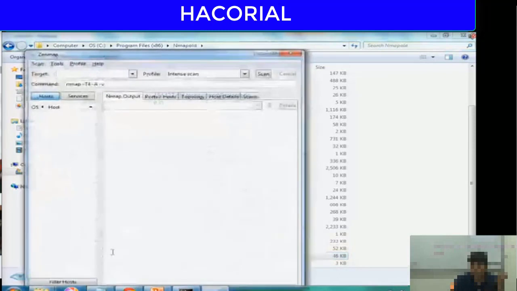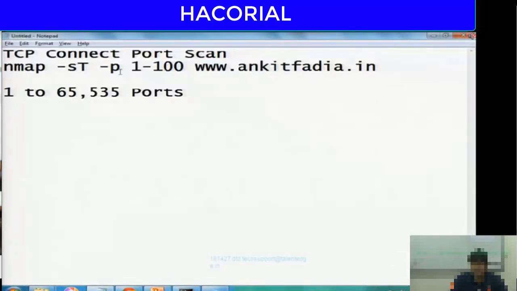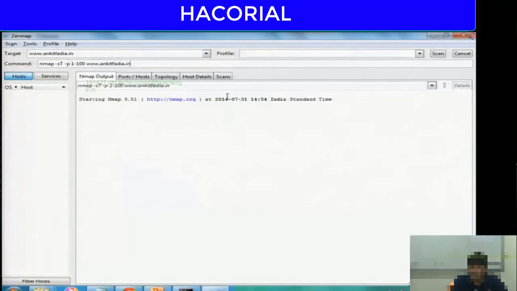And if you want to download the older version of Nmap, just go to the Nmap website and you can actually choose any version that you wish to download. So let me copy paste this command. Let's port scan ports 1 to 100 on ankitfare.in, and let us see what kind of results we get.